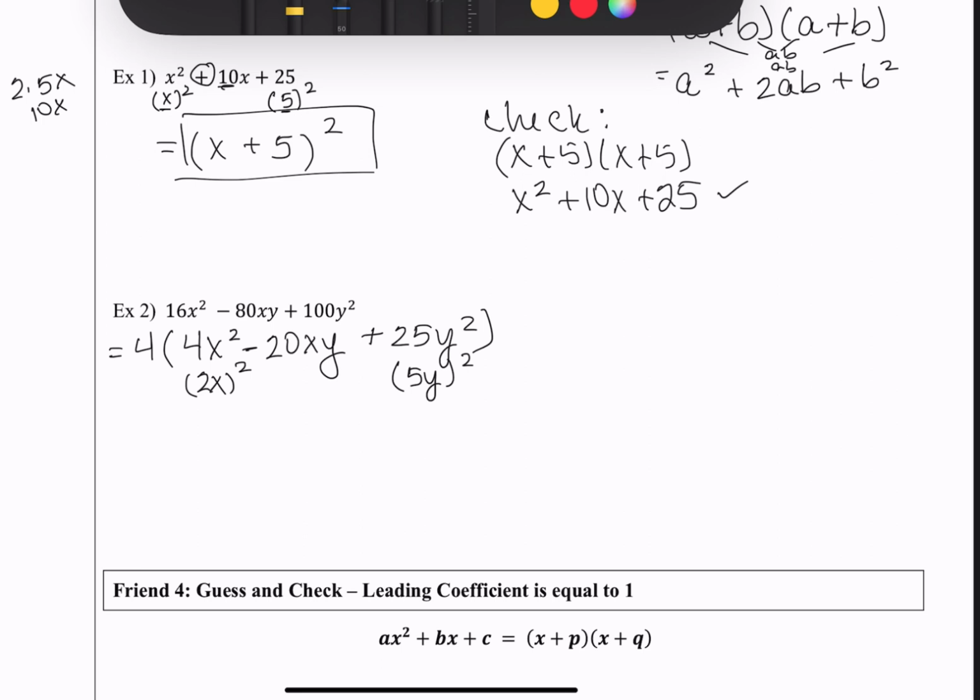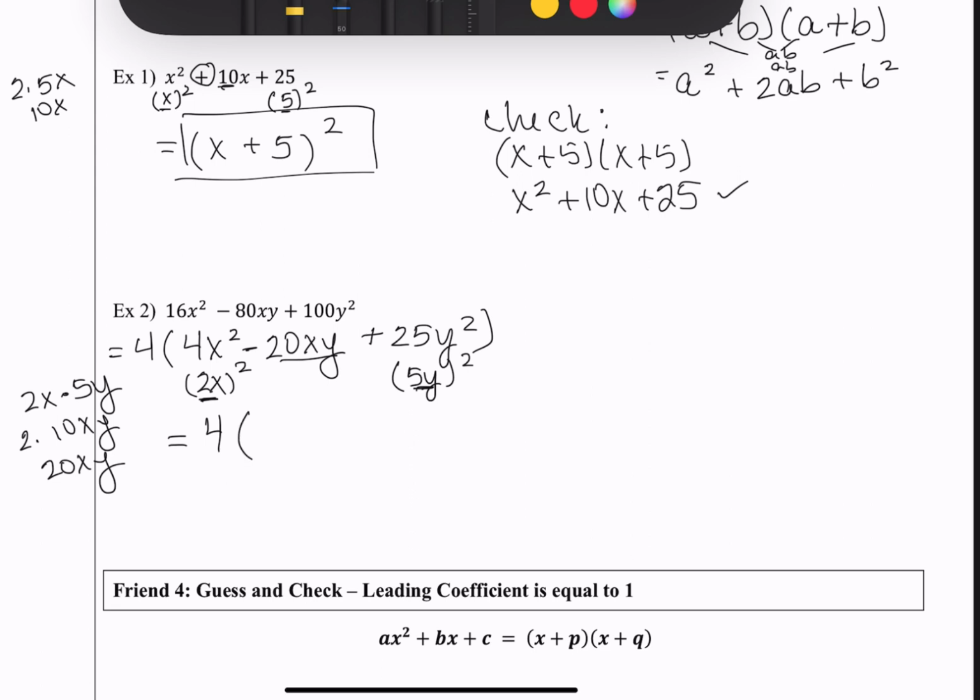And then I wonder if I take this 2x times this 5y, well, that gives me 10xy. And what happens if I double that? Well, if I double that, I end up getting 20xy, which happens to match my middle term. So this, in fact, is a perfect square trinomial. So I am going to factor it as the square of a binomial, keeping my greatest common monomial that I factored out. That's a very important part of this. It's actually like a vertical dilation factor. It tells us how tall this thing might be.